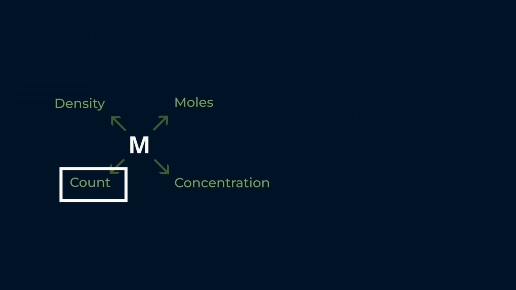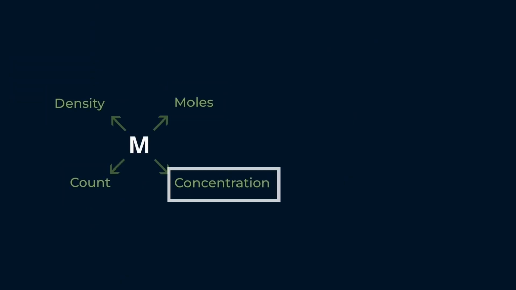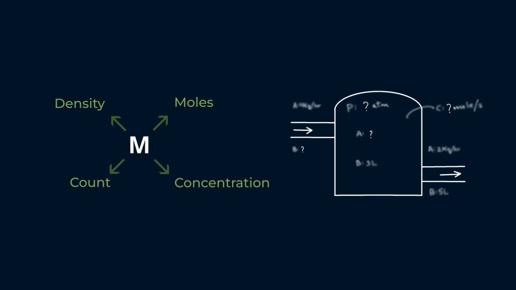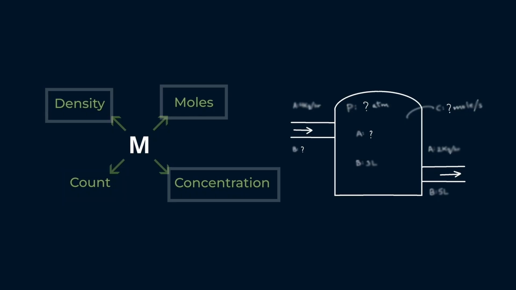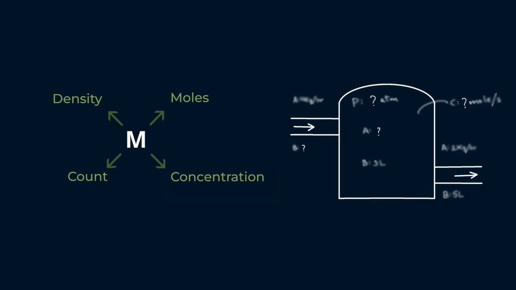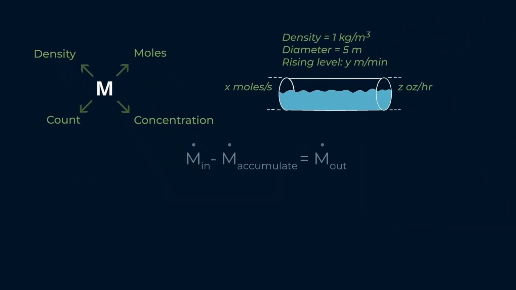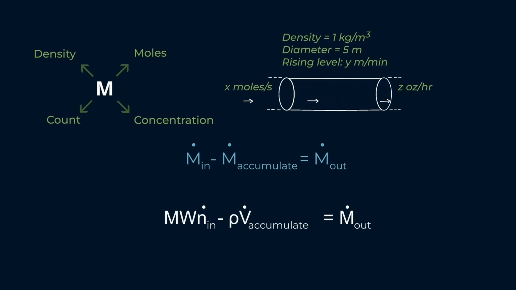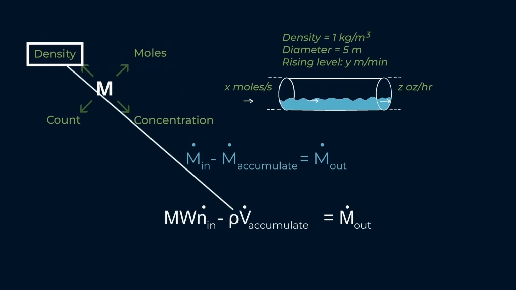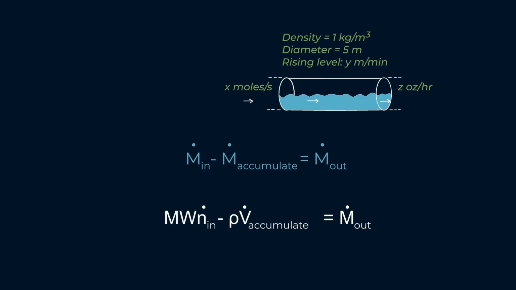Now, how do we decide which representation of mass we should use? It all depends on the problem we are given. We can even use different mass representations for different species or different terms. For example, we can write the equation for the simple scenario of water flowing through a pipe using all these different ways. The important thing to keep in mind here is that all the terms in the equation should finally have the same unit of mass.